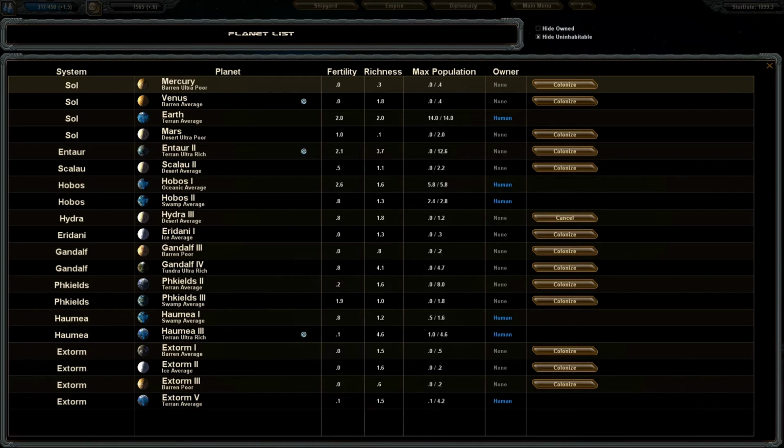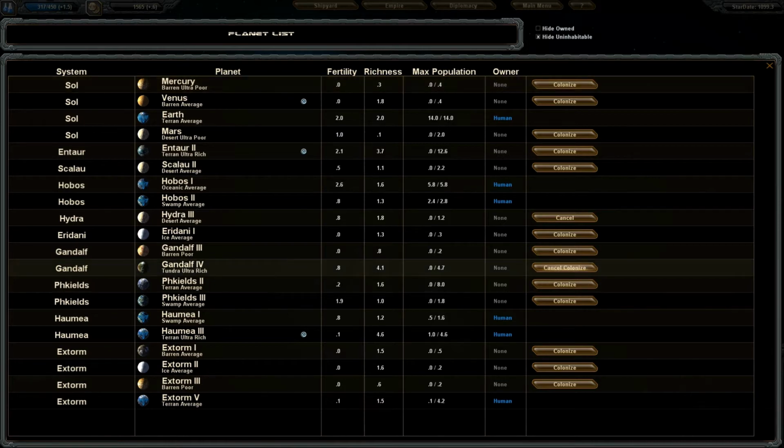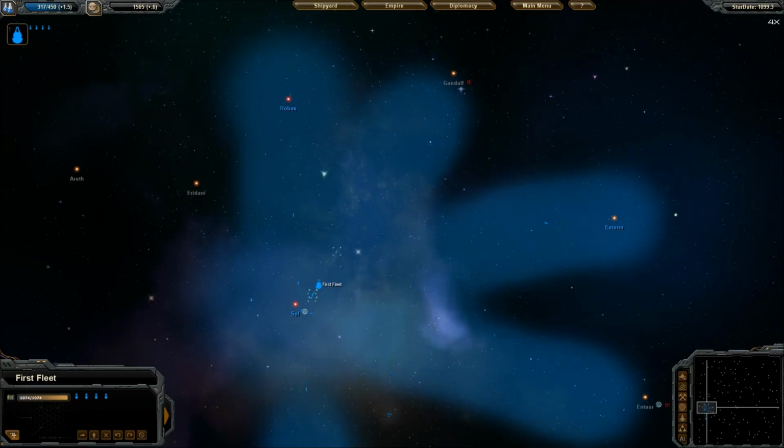And the best way to look at the planet types is on the wiki for this game. And once you hit colonize, which I want to hit right now because my ship's going to go take care of it, hopefully. And, yeah. So basically, as long as it says cancel colonize, as long as the colonize button is pressed in, you're going to send the colony ships to the end of time, basically.